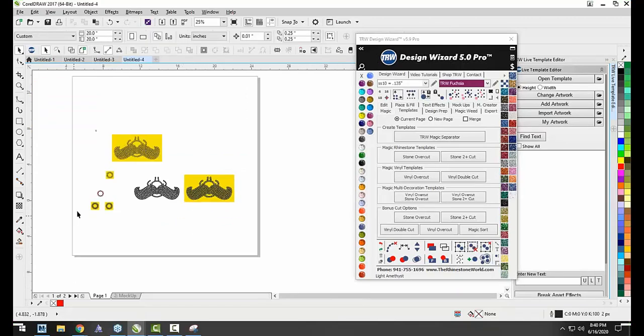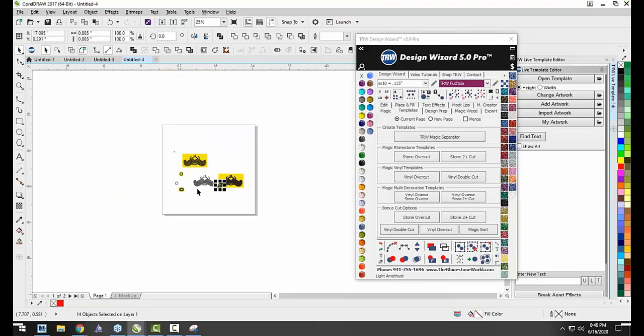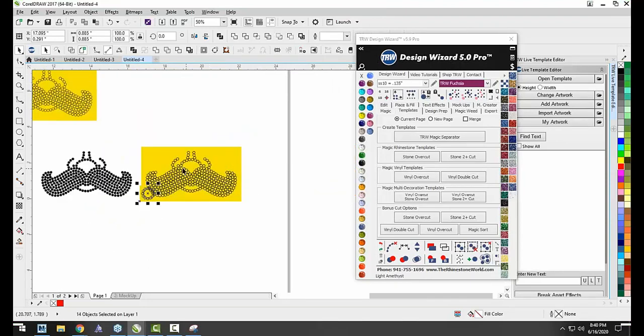Right? But if I miscut this 2 or 3 or 4 times, it's still a fraction of what we'd lose if we messed up this design on our first cut. Then we're out half a foot of magic flock. This, we're out less than an inch.